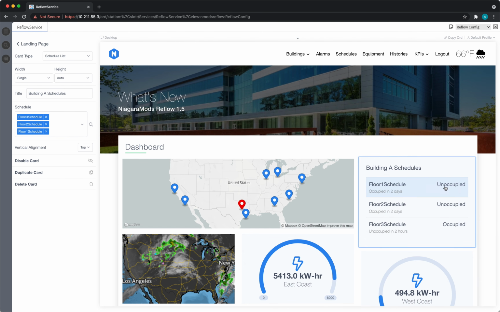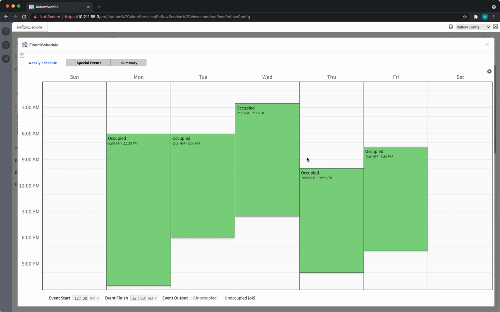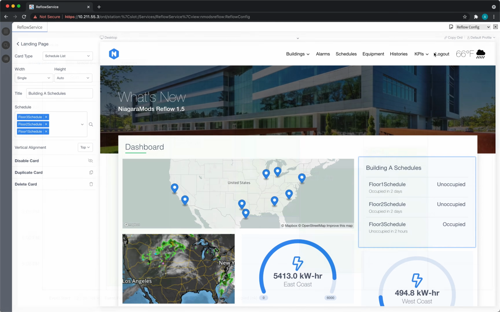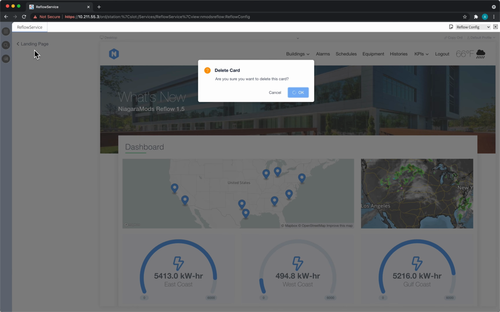We're showing current status of the schedule, current value, and then the next time the value will change along with its name here. And then, of course, clicking on an item in the table there is going to bring me right to the schedule where I can make changes, save it, and close it out. So really simple card, but super helpful for just pulling some of that information into dashboard cards. All right, I'll delete that for now.